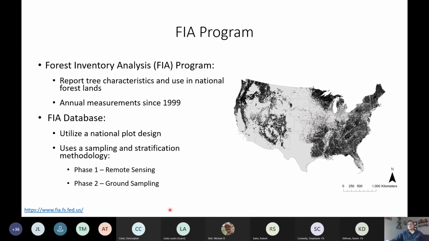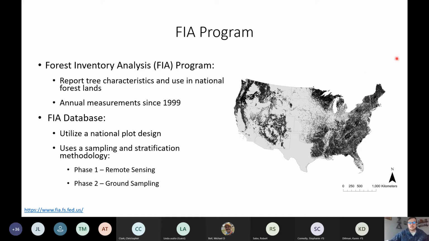So quickly, the Forest Service runs the FIA program, which has been reporting tree characteristic information since 1999 nationally. As Linda mentioned, it's developed from a national plot design, and I have a figure on the next slide that kind of shows what that looks like. The map here on the right is the plots that were used in the Horn et al. analysis. So Linda mentioned that, we call them the Horn species, so you'll hear me mention them like that as well. So these were all the plots that were used to develop those response curves.